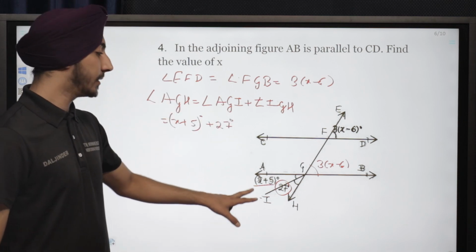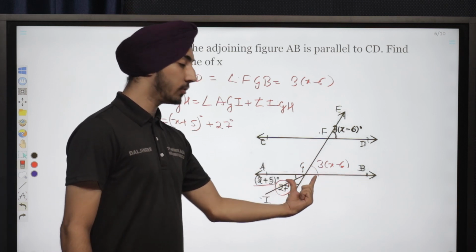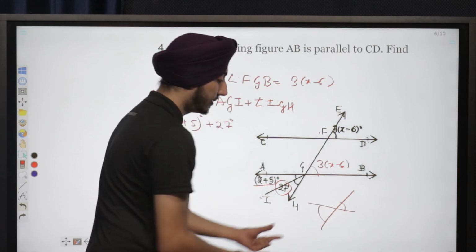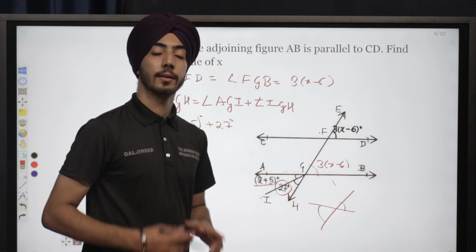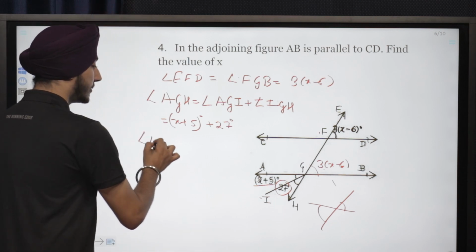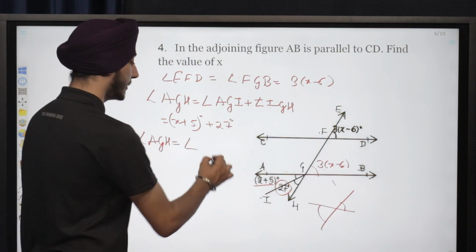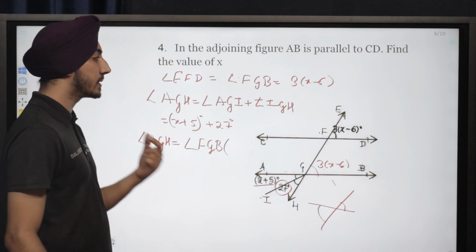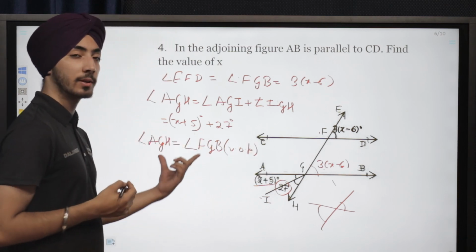Right? Now if you see here, angle AGH is vertically opposite to FGB. These two angles, they are like this. They are vertically opposite angles. This complete angle, sum of 2 angles, and this is the other angle, 3x minus 6. So these are vertically opposite angles, and we know vertically opposite angles are equal, right? So you write down angle AGH is equal to angle FGB, right? And then you have to write down the reason there. What is the reason? The reason is vertically opposite angles. So I'm writing down VOP, which we have already discussed, vertically opposite angles.